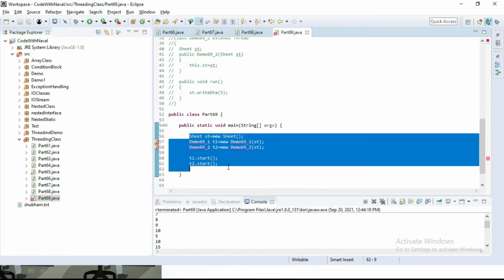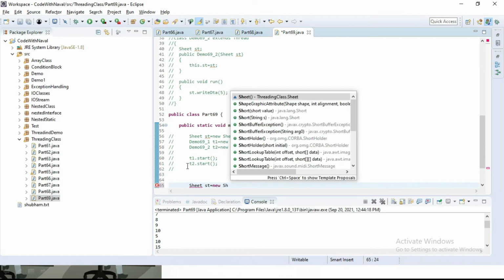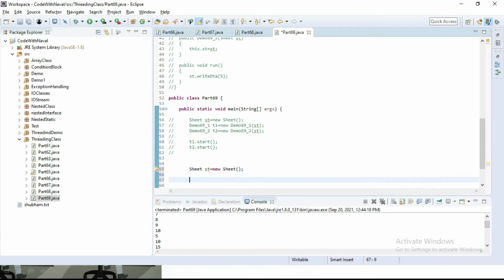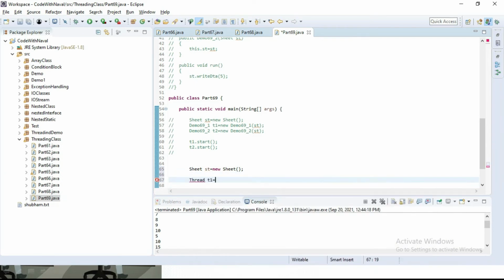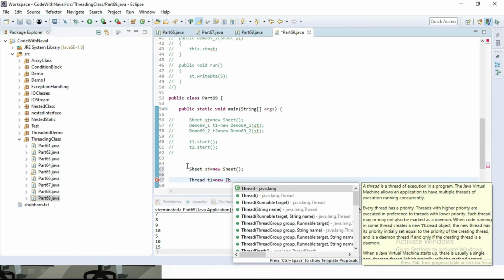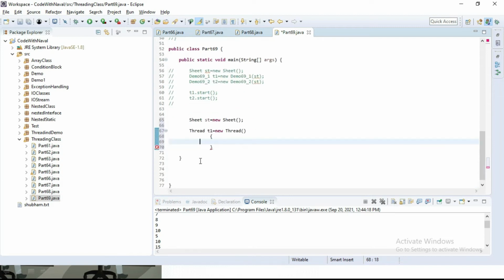Let's comment this code as well, and I'll create a new sheet object: Sheet st equal to new Sheet. Then we create a thread t1 equal to new Thread, and here we write an anonymous class.